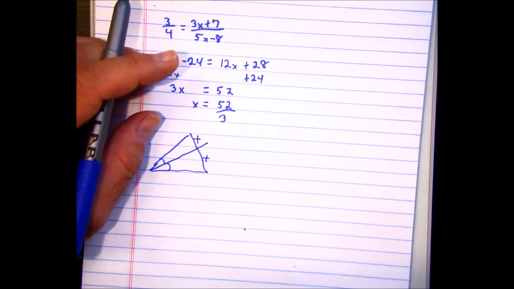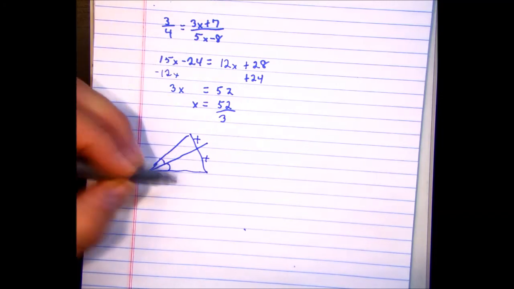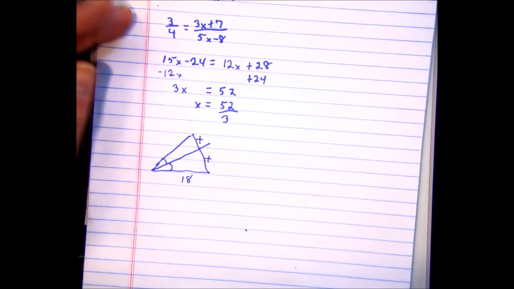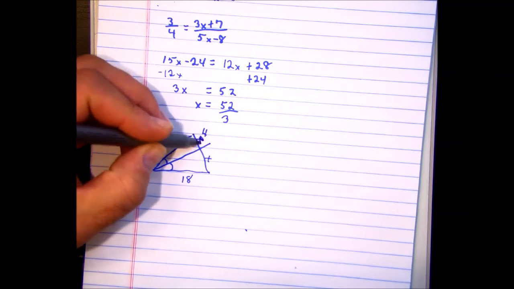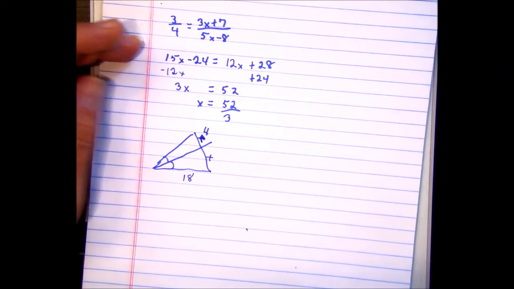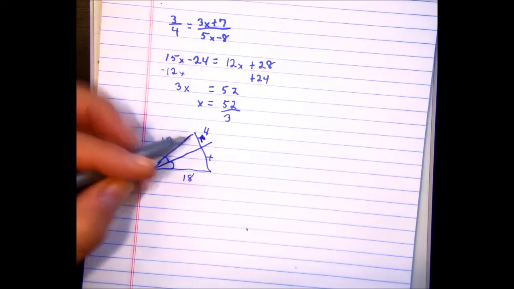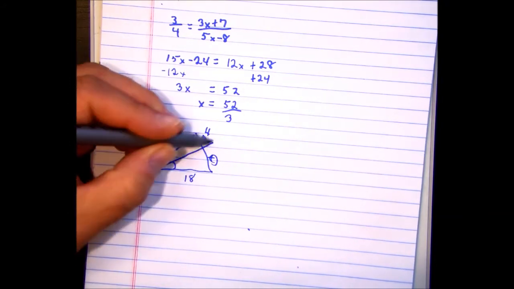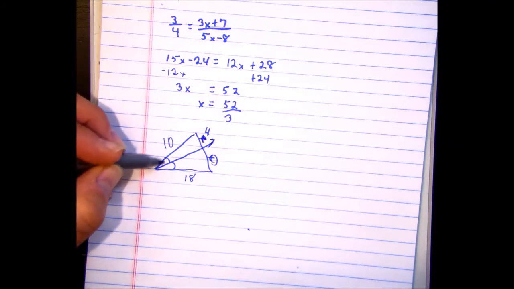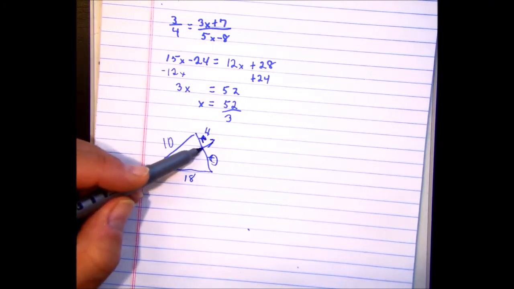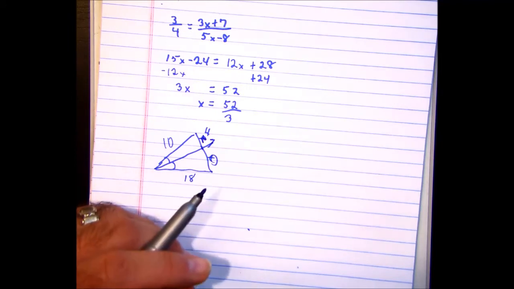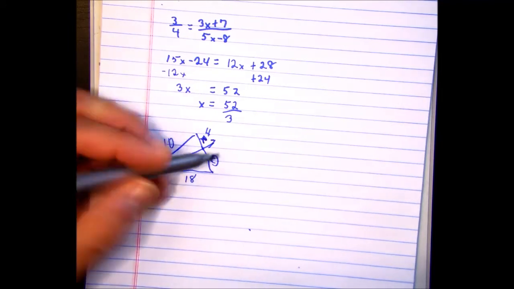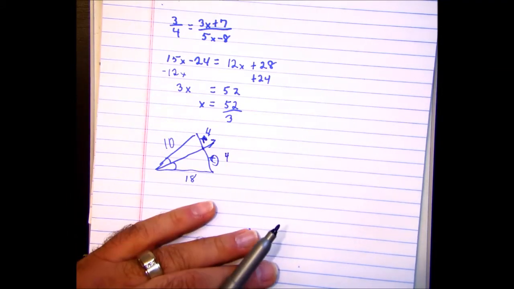Okay, so they said LM is 18, which is down here. And it says NO is 4. Uh-oh, look at that. And LN is 10. They want to know what this is. Well, we just stated that when an angle is a bisector and it's bisected, we know that not only are those two angles equal, but the distance from here to the side and here to the side is also equal. Good job. So this answer is 4.